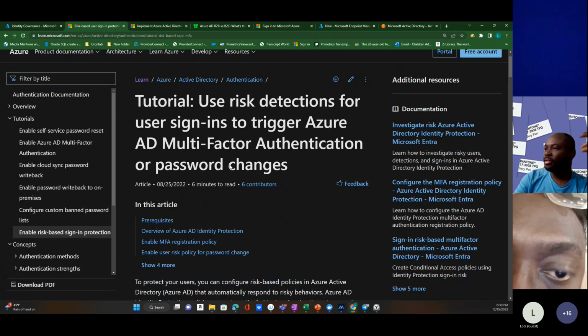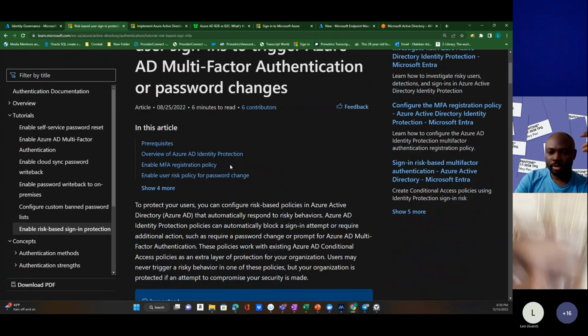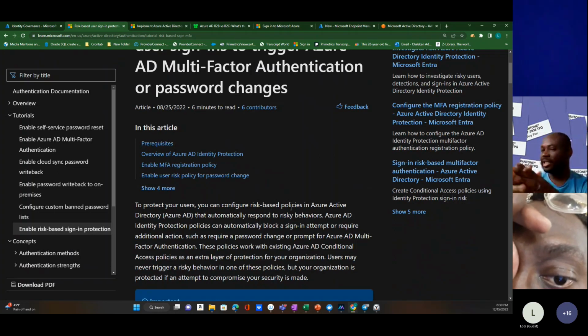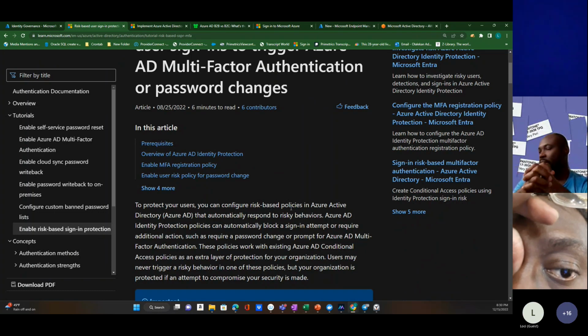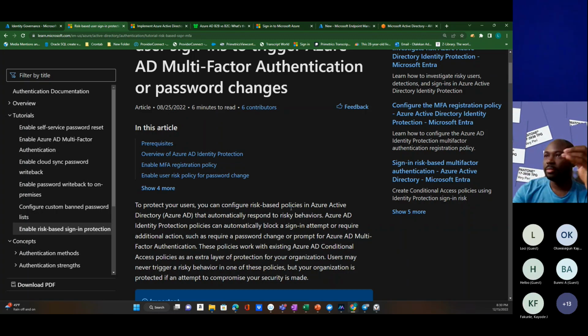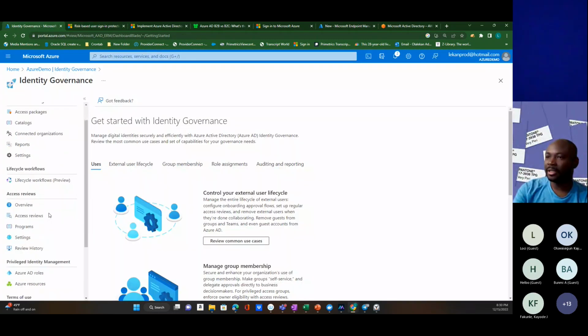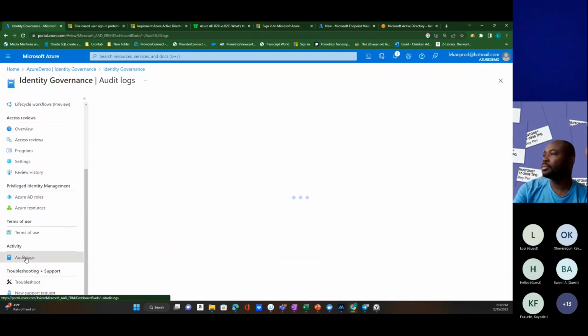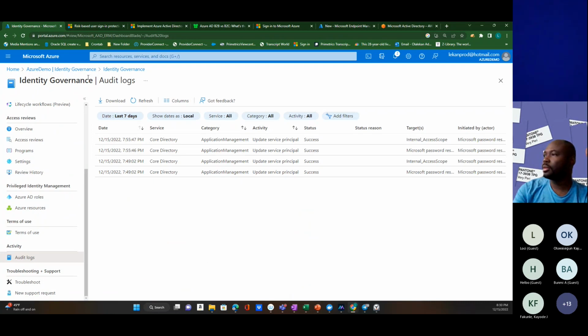With Azure Active Directory, you can manage risky sign-ins. So based on the conditional access policies that you have put in place, you can say, okay, we want to get the risky sign-in information. When we say risky sign-in, as the name implies... audit logs. So audit logs tell me all the activities that are performed in this directory and who the people are that performed those activities.